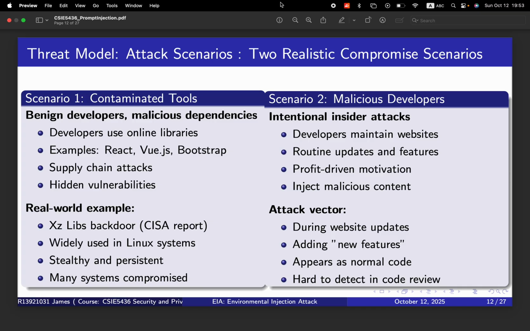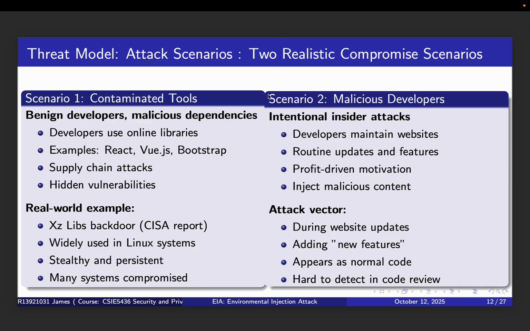During that time, countless systems were exposed. The scary part: the developers using xz-libs had no idea. They thought they were using a trusted, well-established library. This is a supply chain attack, and it's becoming increasingly common in software development.